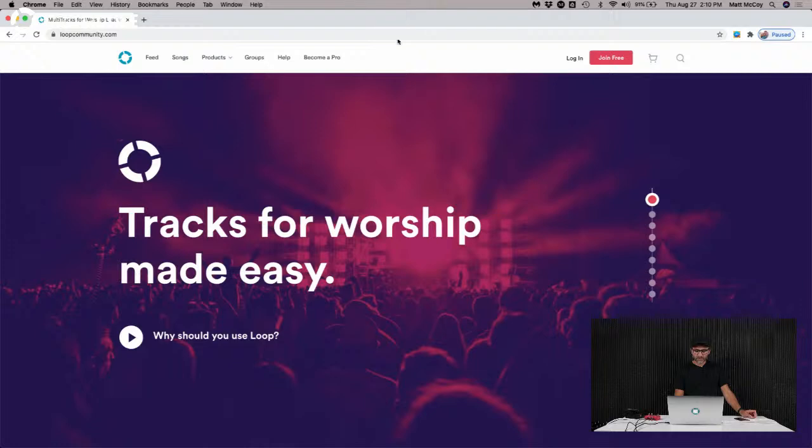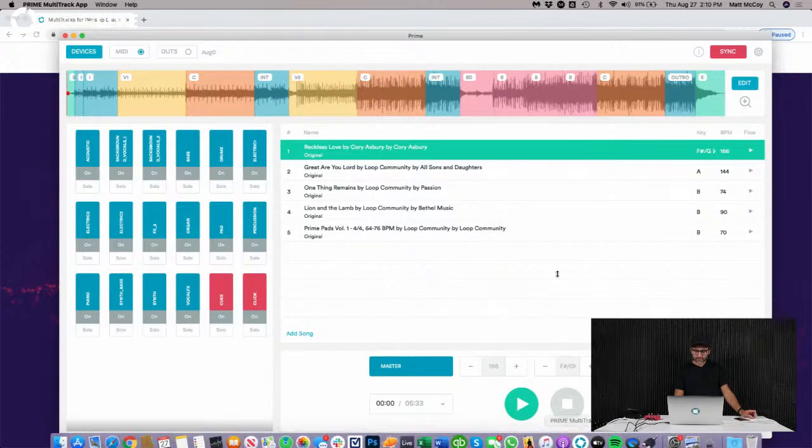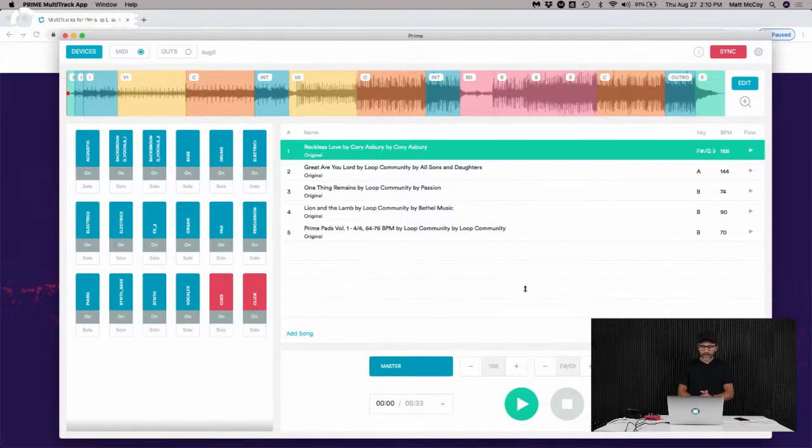Once you have the app installed, you can pull it up and it's going to look something like this. And it's a very simple, intuitive app interface. What I love about this is that it makes it easy for you to set up a set list and then give the app or the mobile device to a volunteer, and they can easily run it. It doesn't take a lot of training. So what you have here is this is the set list right here in this section, and these are my songs that I have in my set list.